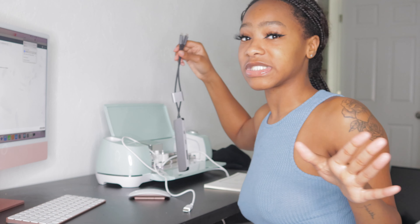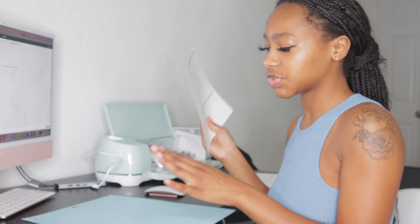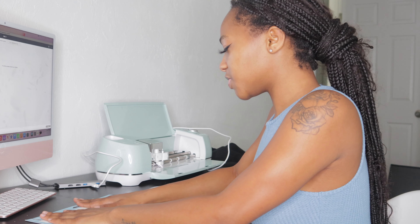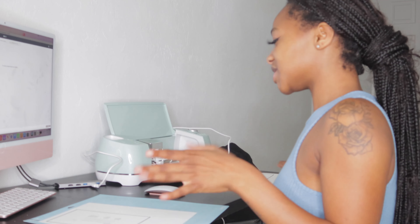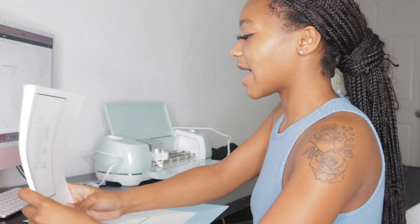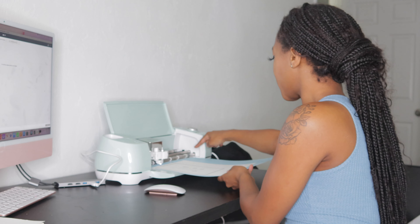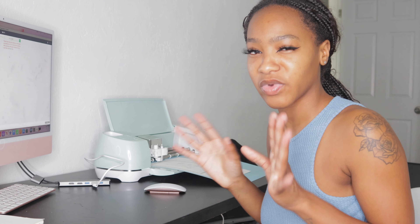For this, you grab the construction paper and put it in the left-hand corner. Align it from left to right — make sure it's really lined up. You don't want to put it on the right side; it doesn't print or cut out really well. I had to learn the hard way. Pay attention to it being at the top, and to load it make sure it's under these white parts.